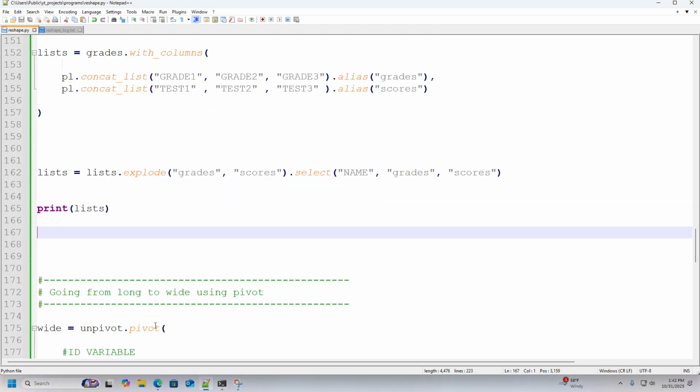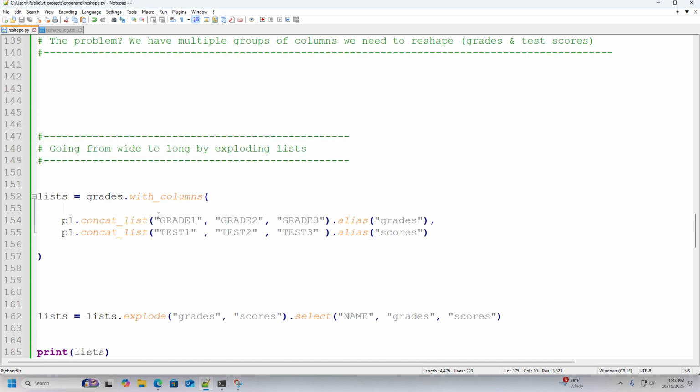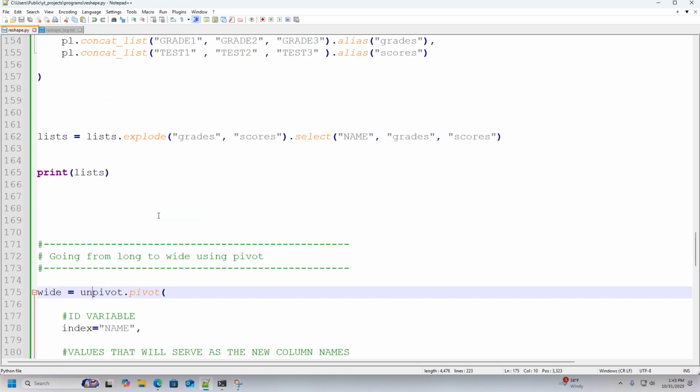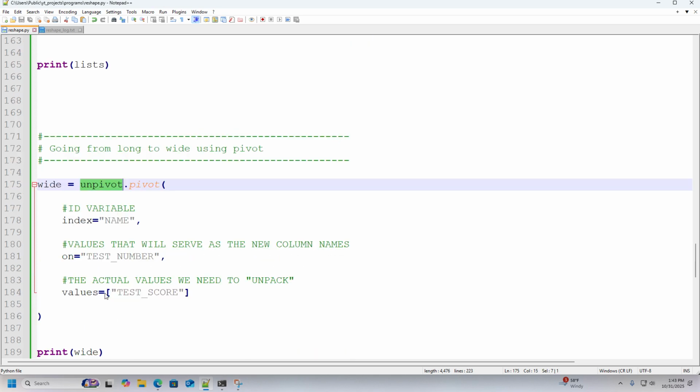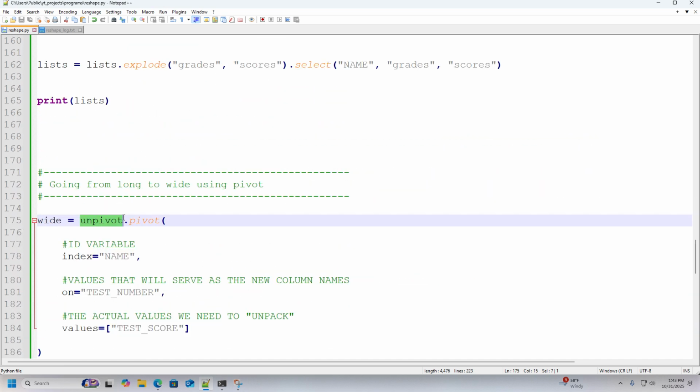Okay, so those are the 2 ways that I go from wide format to long format. So I either use unpivot or I collapse lists and generate the output that way. So now we'll talk about going from long format to wide format. Now this is maybe some complicated syntax that I have here because I called my data set up here unpivot. What I'm going to do there is repivot that to wide format. So how do we do that?